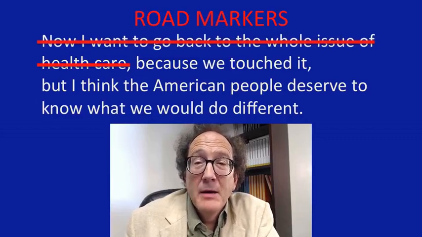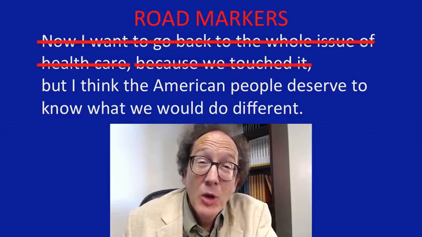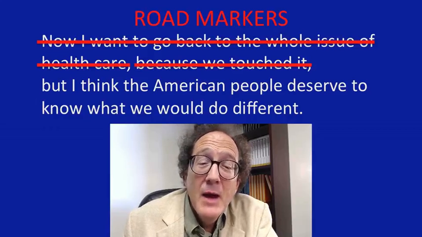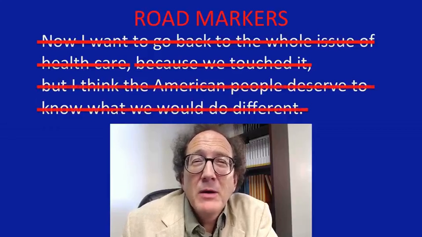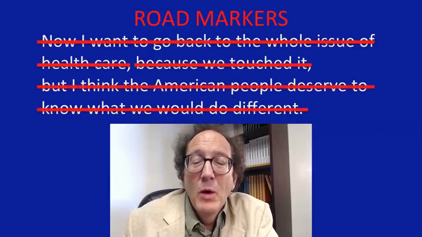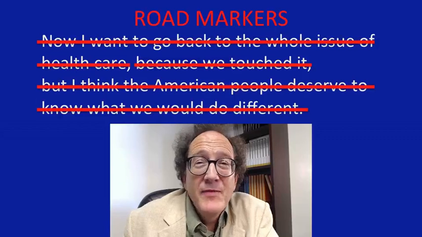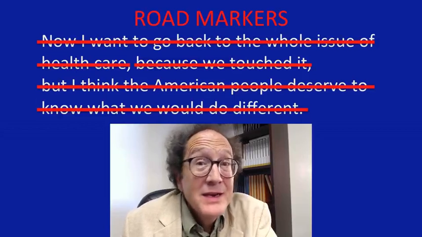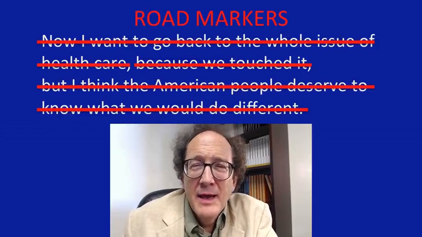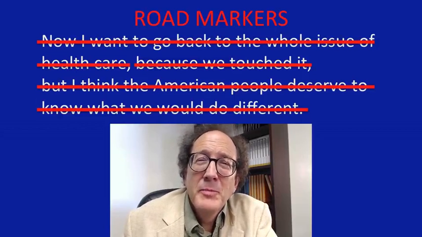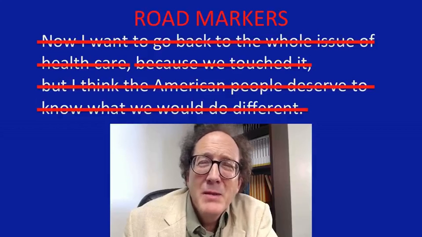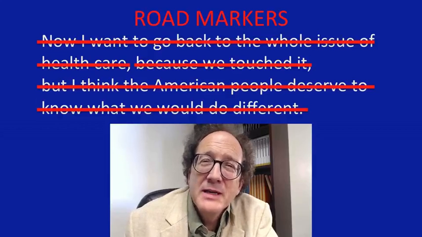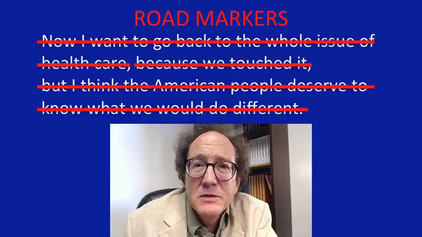And we can cross out, "because we touched it." That's a reason why we're going to that issue, but again, that doesn't give any reason why his views are correct. And we can even cross out, "but I think the American people deserve to know what we would do different," because the fact that they deserve to know what you're going to do doesn't show that what you're going to do is the right thing to do. So none of these claims are really reasons. They're going to be reasons for the main part of his argument, which is to support the particular views on health care that he's going to tell you about a few seconds after this.